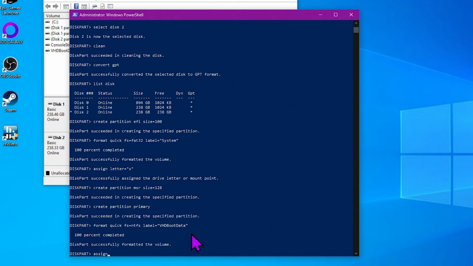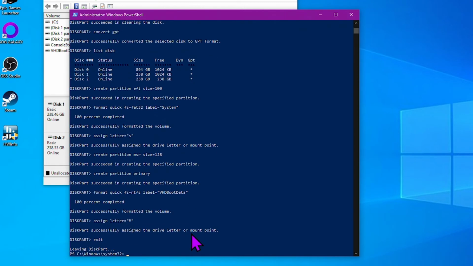Then we will assign, let's say, we will just assign the letter as V again. Oh no, wait, this isn't the VHD, so we're gonna assign this to our physical disk. So let's call it M.